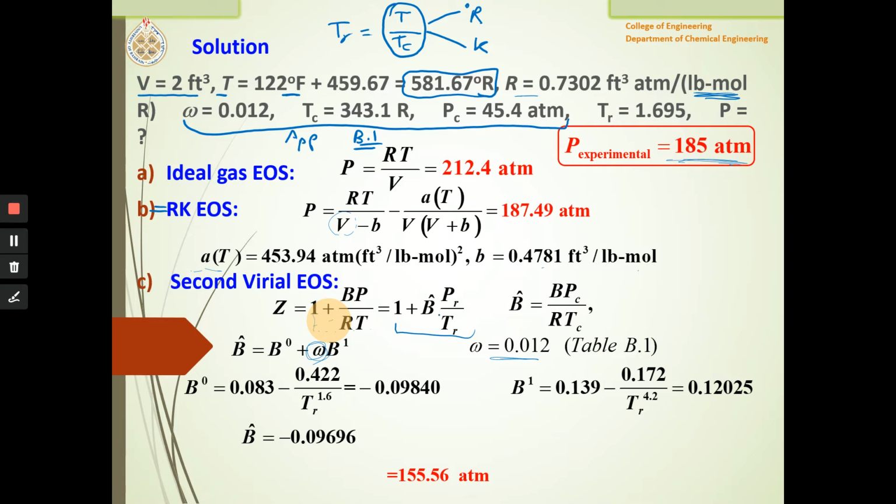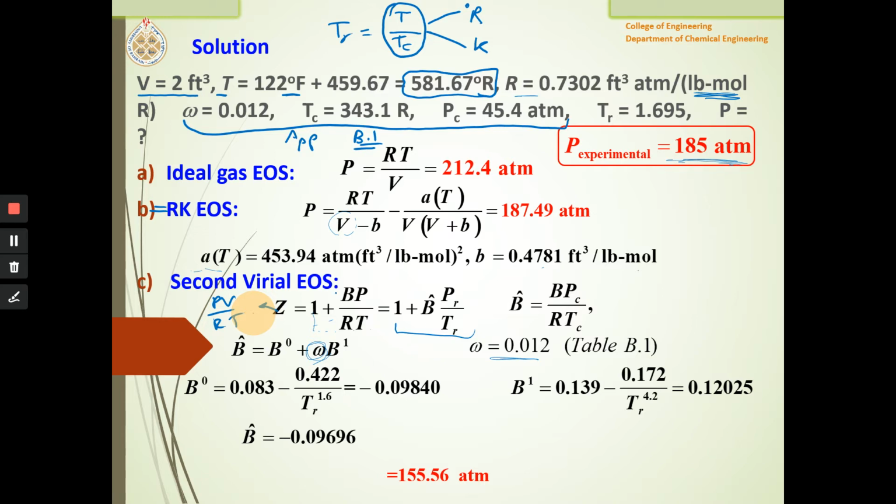Look, if you substitute it here, then you will have P that is unknown on the right side and P that is unknown here, because Z is equal to what? Here, Z is equal to PV over RT. You can still play with the equation to get P, no problem, but whether it was here or here, you will find P on both sides. But upon rearrangement, you will have P only in one place. This is one option.